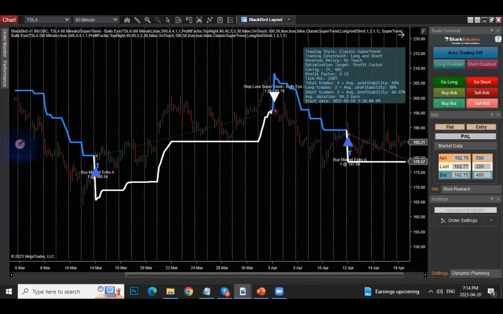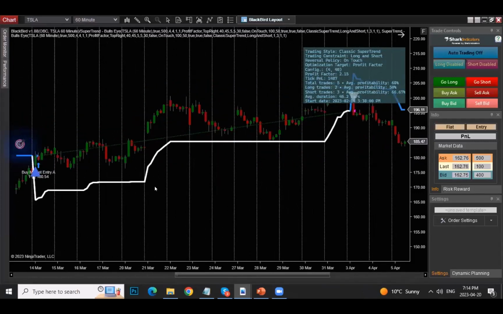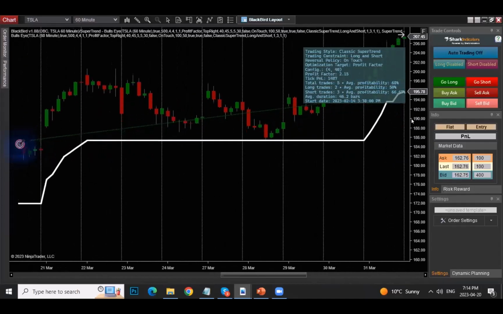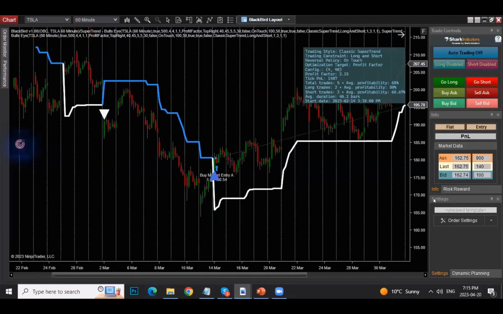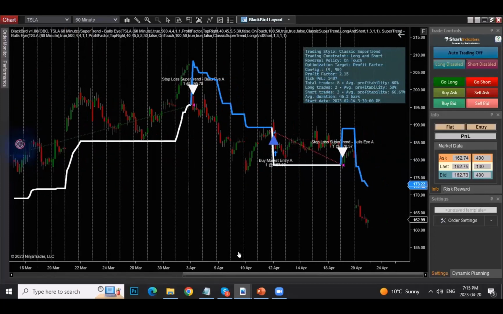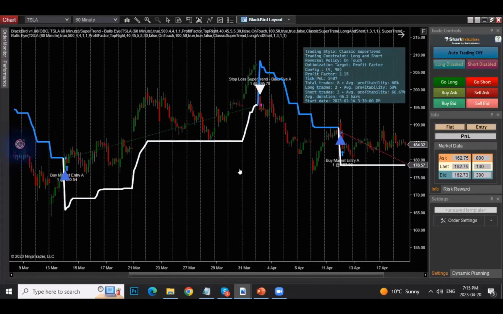So for here, for example, now you can see it is working as we would expect it. Here it took this long trade and it stopped out. The reason for that is that Blackbird was using an actual simulation of a real stop loss order, whereas we had Super Trend Bullseye set to only stop out a trade when the bar closes below the stop loss, not just touches it, which was what should happen with a trailing stop if you actually have it placed as a stop type order with your broker. So now that we've changed them both to on touch mode, things are matching up and it looks good.